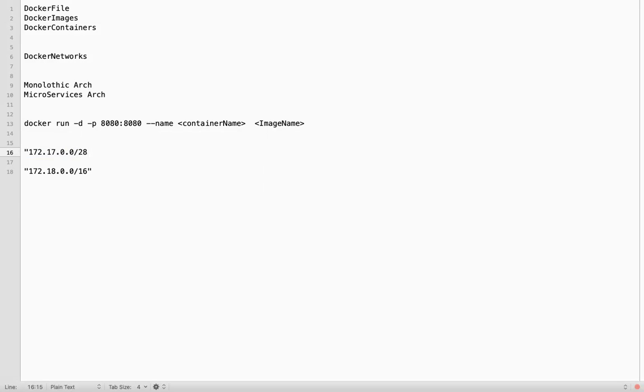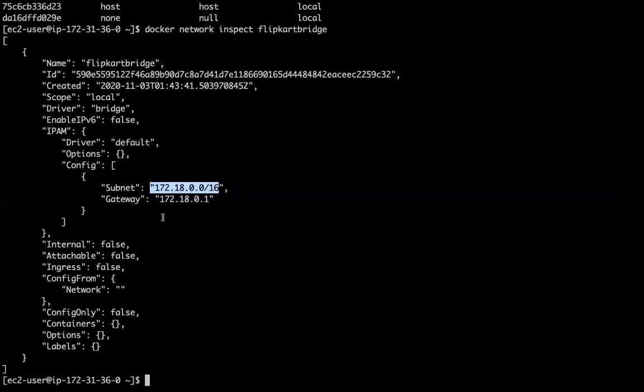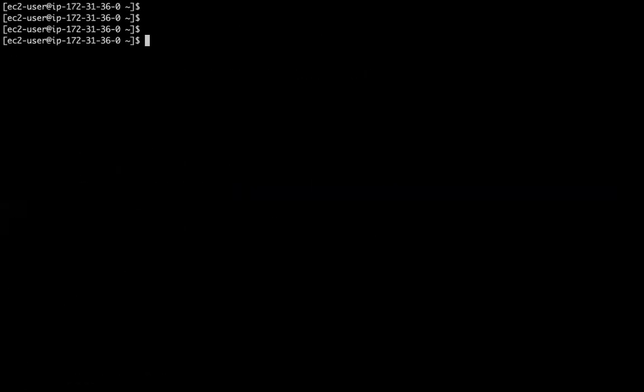But do you need to do this? If there is a requirement that in the Docker network you have to create only fewer containers, you can customize. You can give /24, /28, something like this. There is an option when we are creating a network.